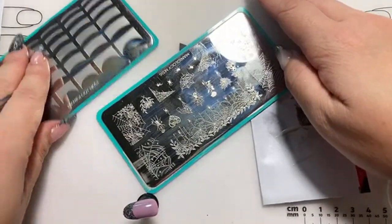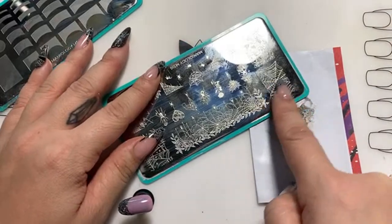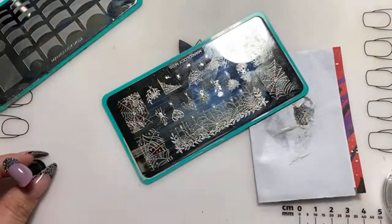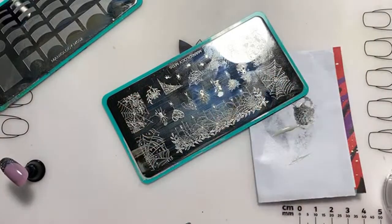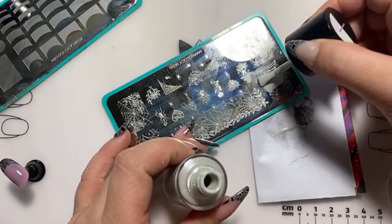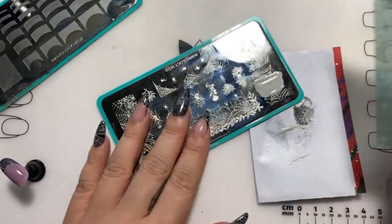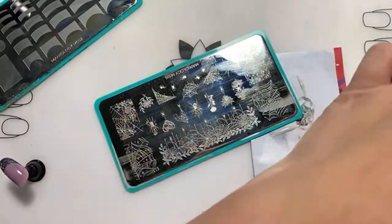Okay, let me set up my space again because we have to do this a few more times, and I'm gonna choose this design now. I'm turning it the other way so I don't have to worry about the polish getting all over in places I don't want it. And we're gonna just apply stamping polish, scrape.